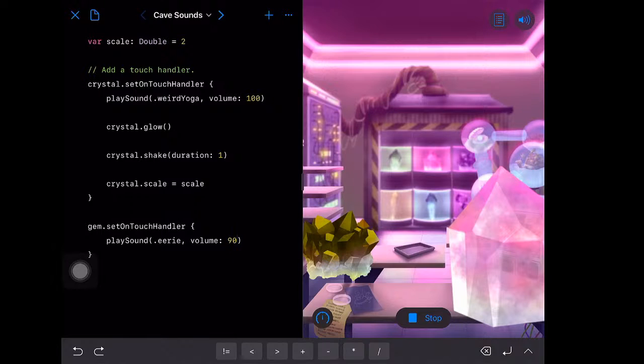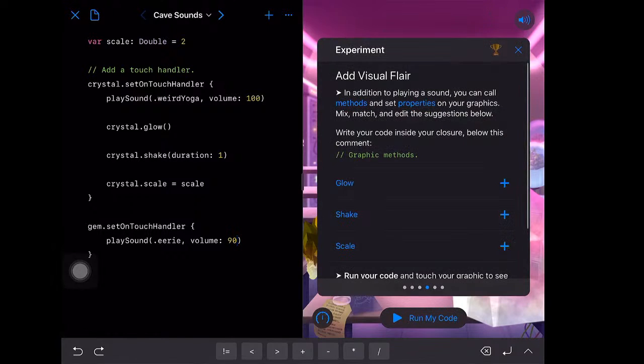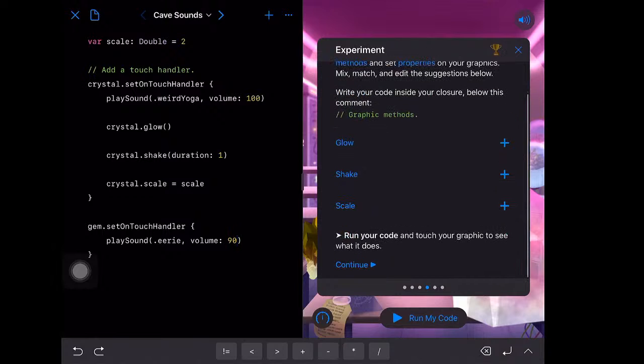Kind of an interesting scene. All right, so I'm not going to add any more visual flair to my gem. You can definitely add some more to your crystal if you want, or to your gem. You can add the glow method, you can call that. You can call shake with a duration that you can set, or you can set the scale property.